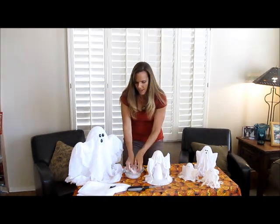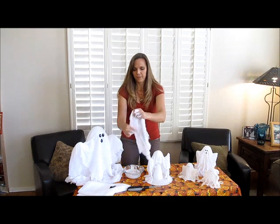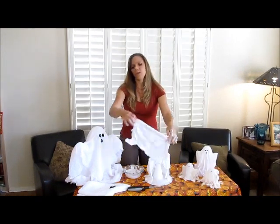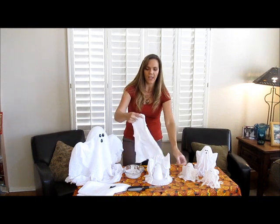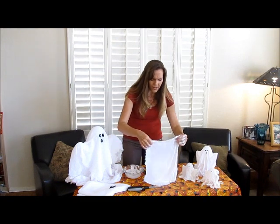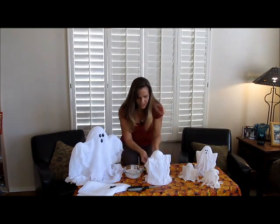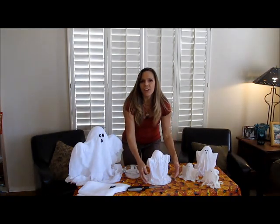My last piece is going to be the front piece. I've got this saturated and squeezed out as much as I can. I want to spread out my fabric here because we want it to have a nice drape — it's going to naturally have some folds and flows in it, and that's what you want. That gives it kind of a flowy, spooky look. These guys are a little bit spooky but they're also really, really cute. I'm going to drape my last piece, keeping in mind I want to form his arms and drape his skirt. Give him a little structure and shape, and we've got the base of our ghost going.